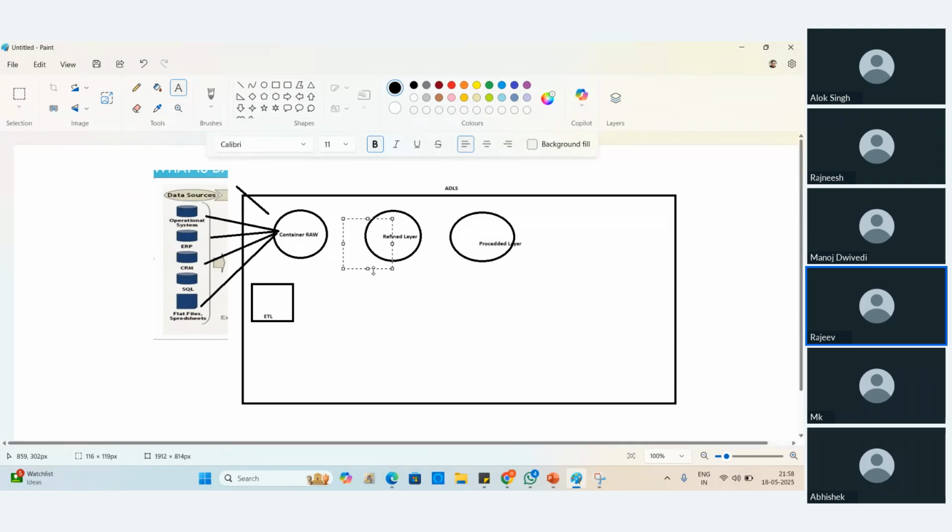If you need to perform too many joins, or very complex transformations which cannot be handled in the ETL tool, then Databricks comes into the picture, where we write a Spark notebook to clean this data.